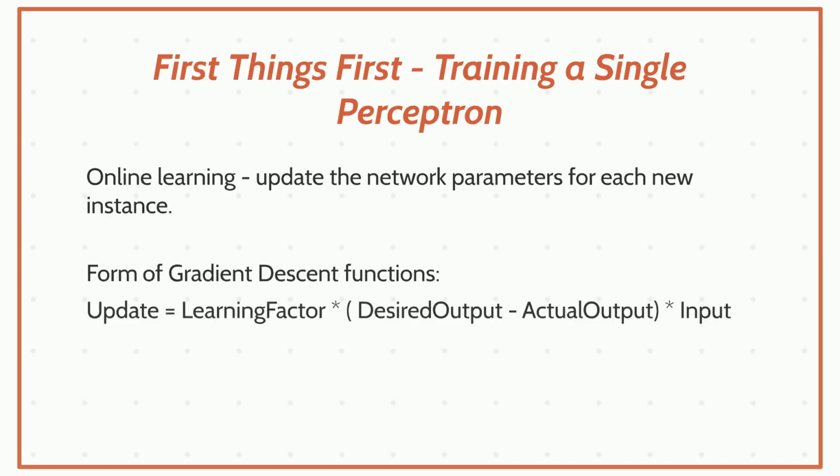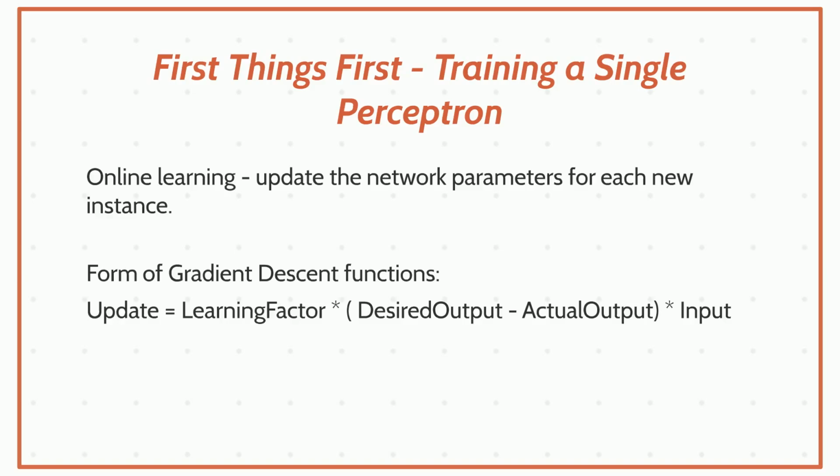First, if the actual output is equal to the desired output, no update is done. When it is done, the magnitude of the update increases as the difference between the desired output and the actual output increases. That is why we have the subtraction in the middle here. And then when an update is done, its magnitude depends also on the input. So a larger input is going to have a larger effect. If the input is close to 0, its effect on the actual output is small, and therefore its weight is also updated by a small amount. In general, the greater an input, the greater the update of its weight.